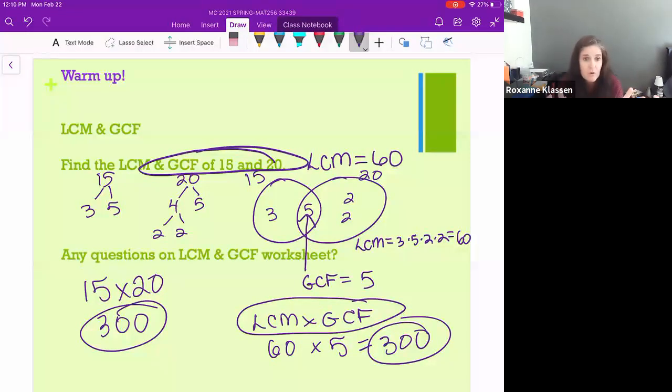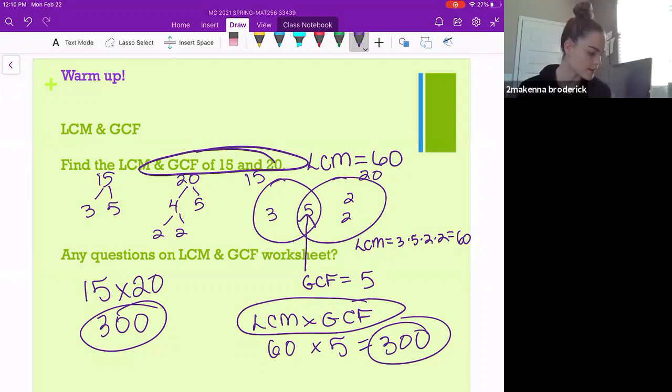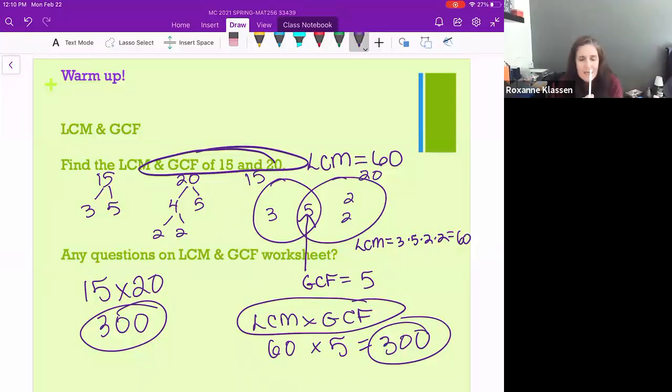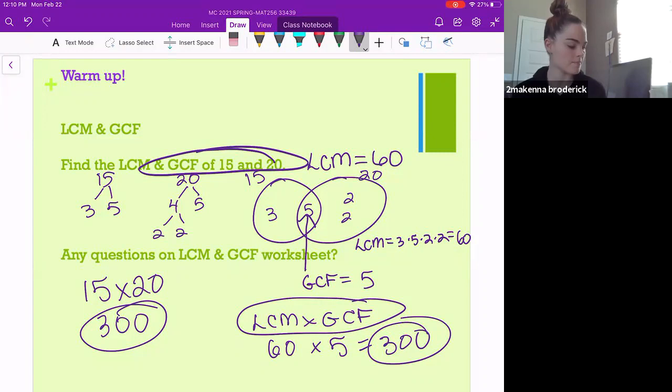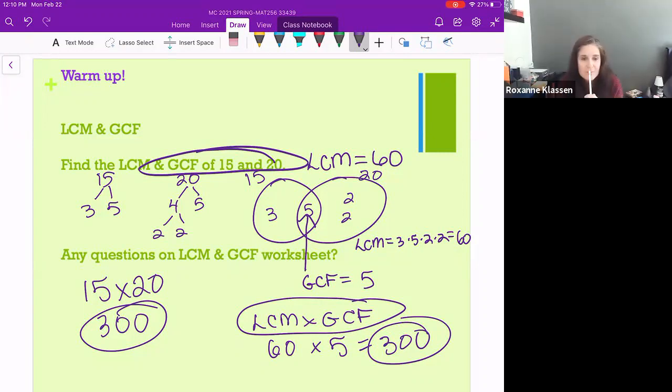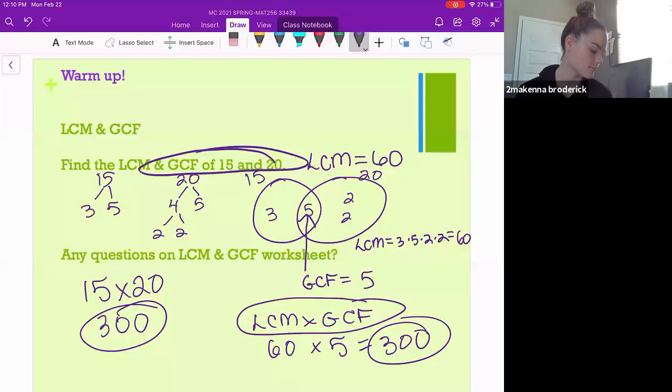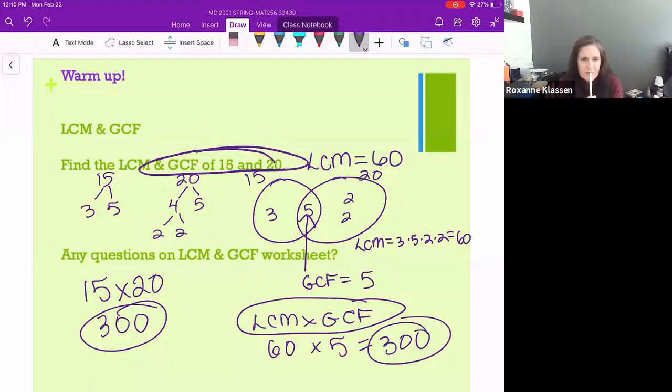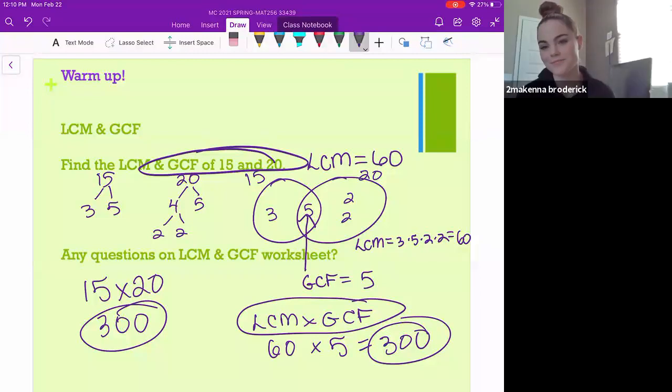So let's talk about 4 and 6, right? What's the greatest common factor of 4 and 6? The greatest common factor is 2. It's 2. And then what's the LCM of 4 and 6? The LCM, well, it's 60 in this case, just because we stopped at 60. So tell me the real LCM. Like, what's the least common multiple between 4 and 6? The smallest number they both divide evenly. 12. Yeah, it is 12.